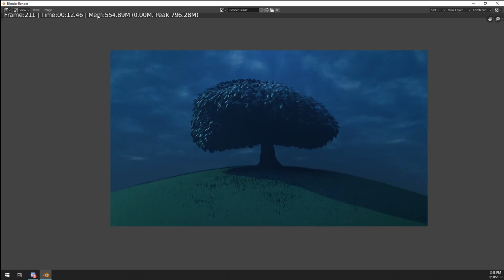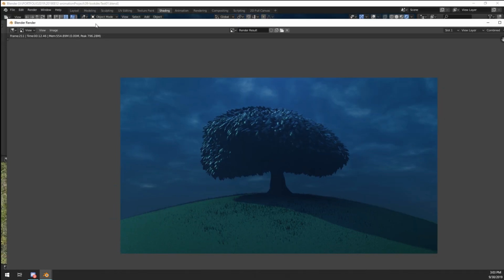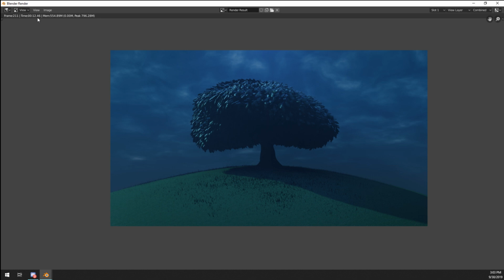But the key thing to take away here is the render time. Our render time is 12 seconds. It's not real time anymore, but if we have to choose between 12 seconds of render time or an hour of render time, I will go with 12 seconds. But yeah, this looks already pretty neat, huh? This is pretty cool. Yes, very nice, very nice.